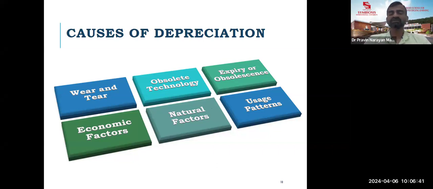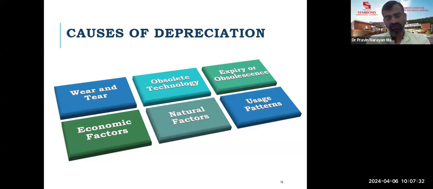If you take an example of a car, normally in Pune, a car from Mumbai or a coastal area should not be bought second time. Okay, should not be bought. Why? Because of the rust in the car. That might be a natural factor. Because of this, a second-hand car from the coastal area should not be bought.